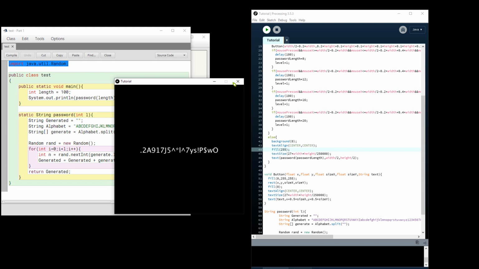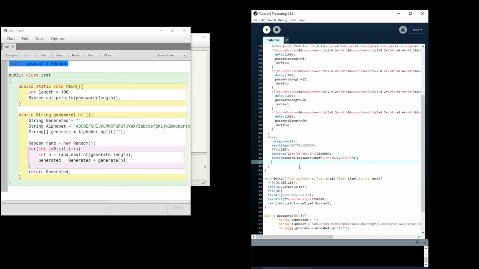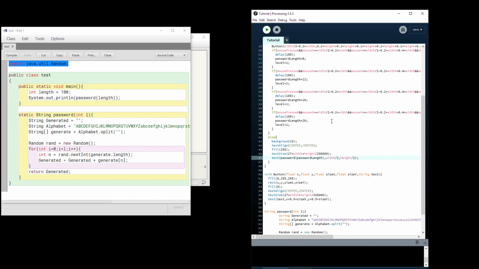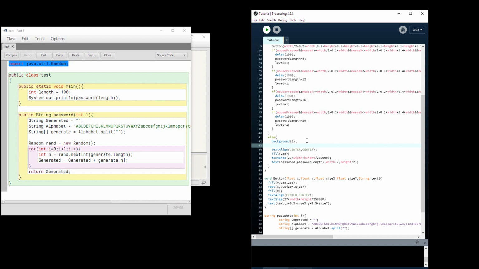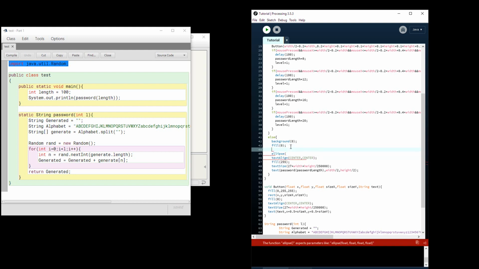Now let's make this whole thing a bit prettier. Let's say right under here, we're gonna go ahead and say fill 0. Actually, this one needs to be drawn above because Processing always draws the first things first and then the rest. So we're going to go with fill 0. Then we're going to go ahead and create an ellipse. And we're going to put the stroke to the same cyan color as before.